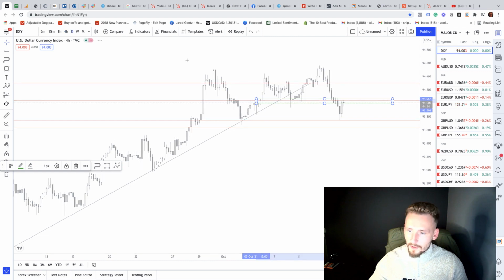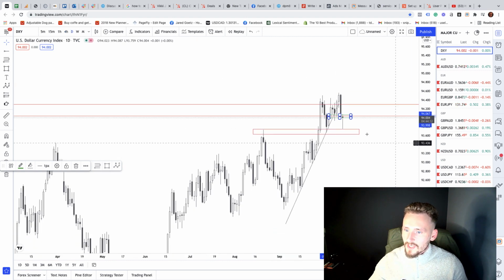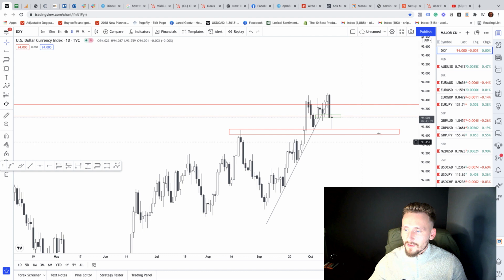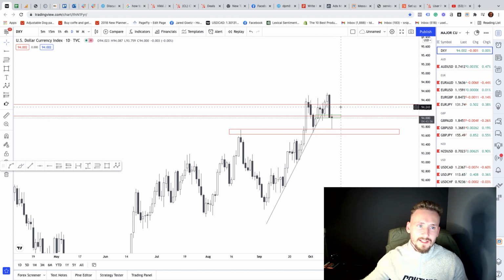But right now, currently what's happening is we are seeing that rejection. We've seen a nice, could be a double top around about that 94,400 mark, 94,500. So an inverted double top. We're pushing back down in this area of support that you can see in red, around about that 93700 mark, and we are looking to see if we could actually break below.